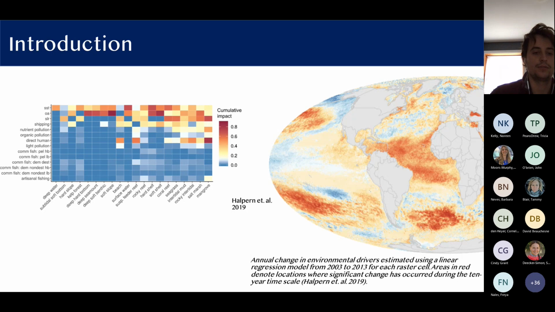The two figures that I have here are from a study that I will be taking the majority of my driver data from. This figure on the right is a cumulative effects assessment conducted from 2003 to 2013 that shows the increase of drivers of environmental change across 21 marine habitats. And the figure on the left summarizes each stressor as presented on the y-axis against each habitat that was surveyed on the x-axis.